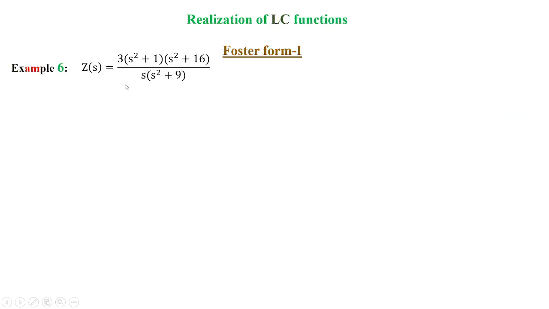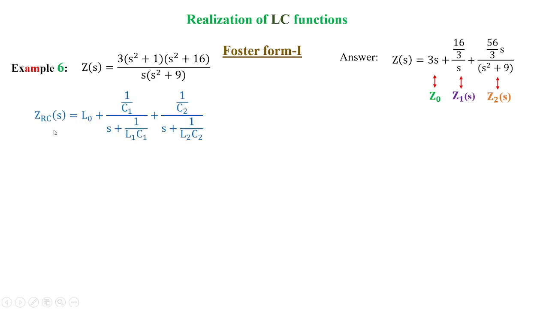In general, we are going to get the impedance function in terms of s square plus the numerator and denominator values. This can be solved, which we have already seen in our third video of network synthesis analysis. You can go to that particular video, and the solution we obtained is z of s equal to (3s plus 16 by 3) divided by (s plus 56 by 3 s) divided by (s square plus 9). Anyhow, taking that into consideration, the formula is framed with ZRC of s, which is shown over here. Now this is framed based upon ZLC of s, which is given by this common formula.